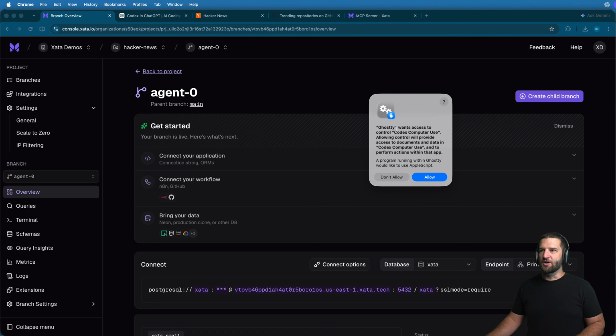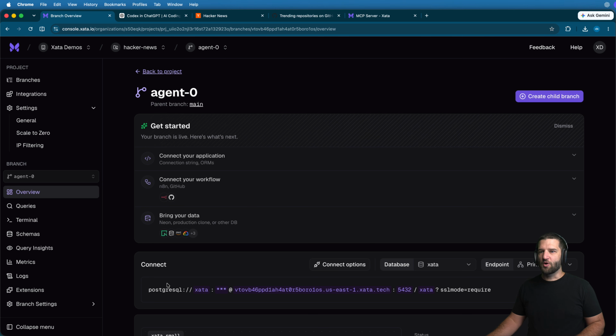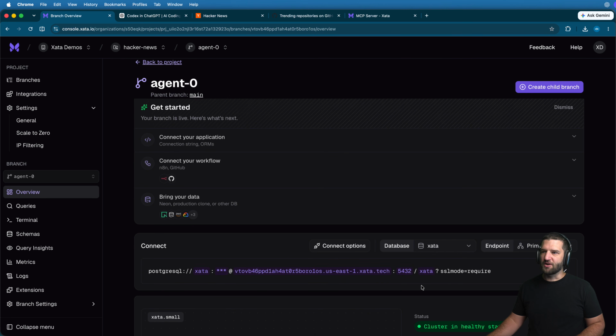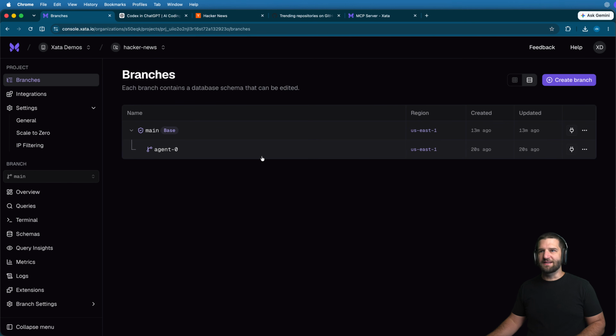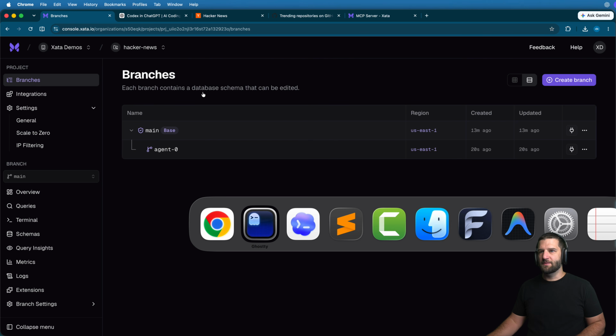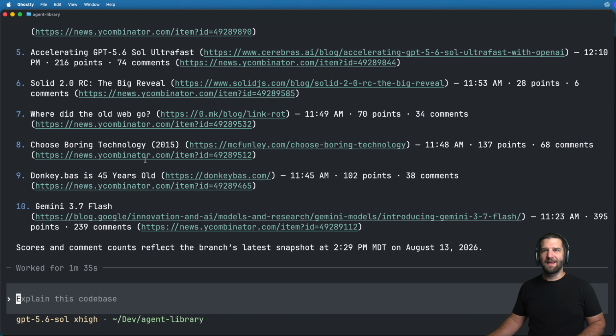Now I'm using Ghostty as my CLI, so that's why it's coming in here and asking me these things. But overall, the idea is I can share this connection string and it's the same data. It's all of that research I've got. If they want an updated one, I can always delete this and send them a new branch. It's really just that straightforward and that easy.